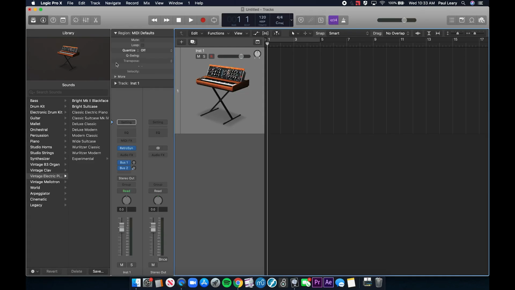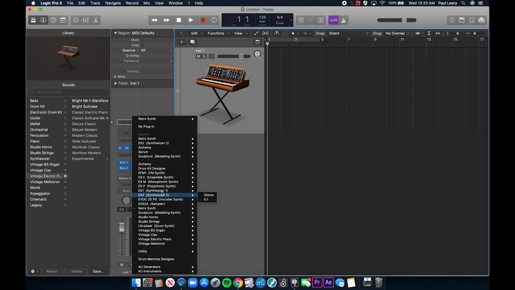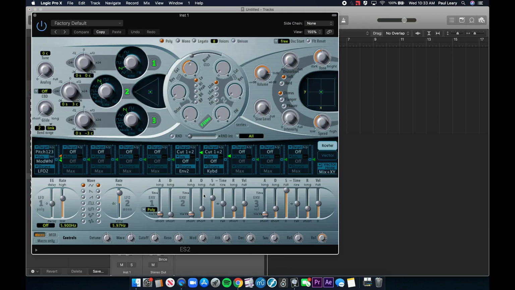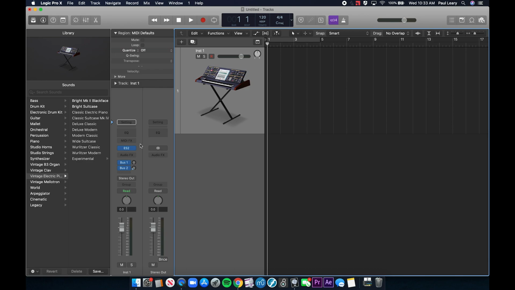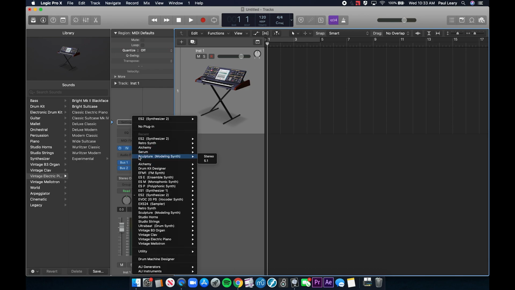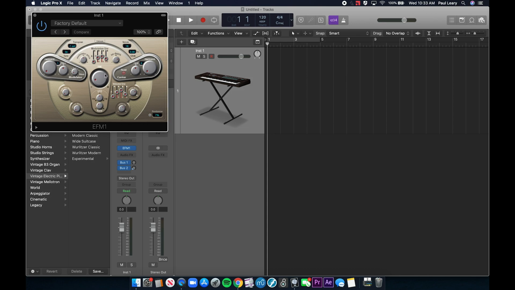For most synthesizers, cutoff frequency is based on frequency itself. But here in ES2, which is a monster again, the cutoff frequency is from 0 to 1 also. Interesting. ES1, I imagine, because it's based off the ES2, is probably also from 0 to 1.